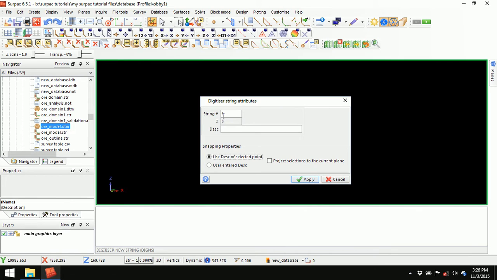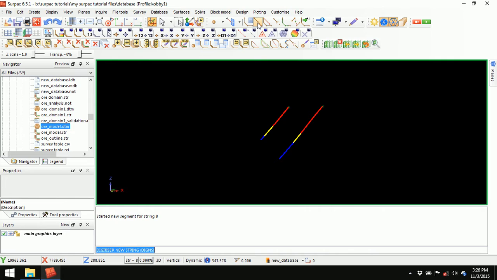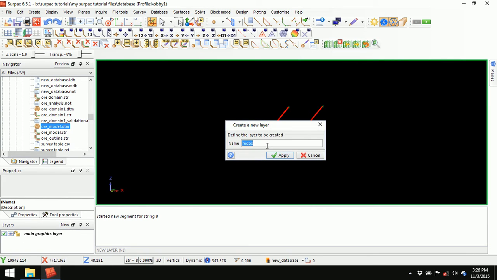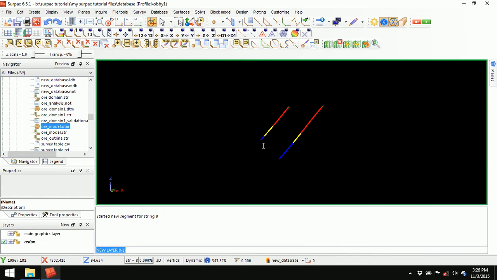All right, so I will change this to 8. Enter. Then I will go here which says create points using the mouse. I'll click on that. All right, but before we go on, remember this is an entirely whole project that we are going to do, so we want to do everything on a new layer. Go straight into your layers pane, click on new, then I will enter, let's say Redux, apply.